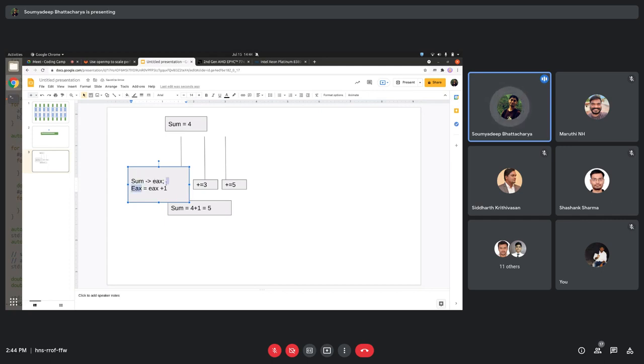If you really look at the code, it will be a move from sum to EAX. That is the first instruction that will get generated. Then you'll have add EAX with 1, where 1 is stored in some other constant. Suppose you did a move of this constant, and this will get stored in a register, and then you'll be moving whatever is in the register to a pointer to sum. So these are the steps.